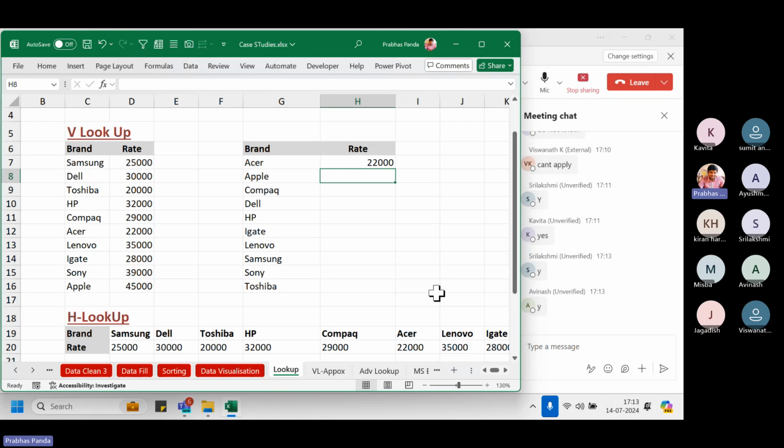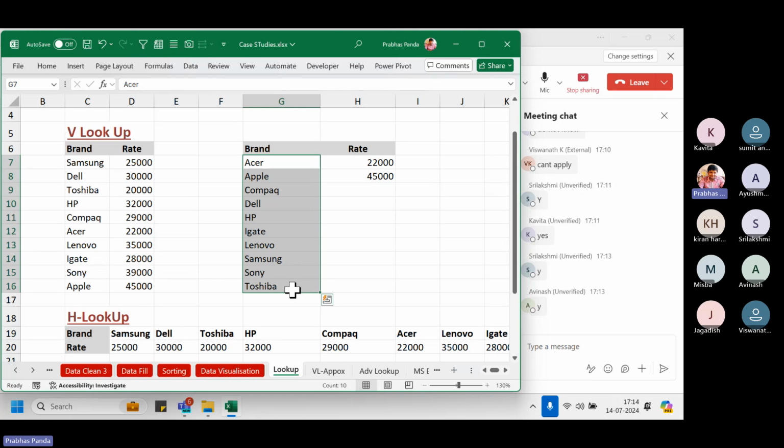Don't do anything. I'm just explaining in very, very layman terms. I'm coming down and explaining to you. Focus on that. Don't be worried about creating it. I will help you out. Now, once we find Acer, next is Apple. I'll take that and again go and check in this array whether Apple is there. Yes. How much is the price? 45,000. So I'll go and do it one by one, and I have to repeat the similar operation depending upon the number of brands.